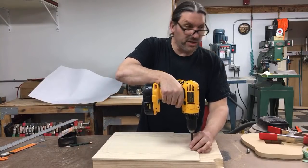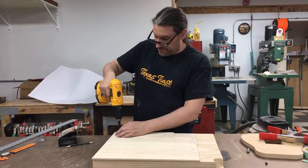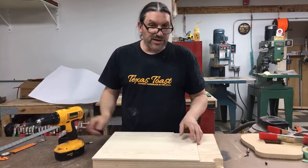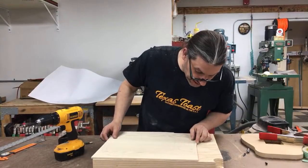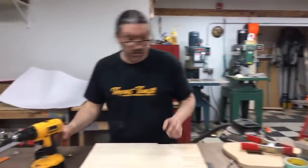So, what are y'all looking for? Glue for you. Oh, it's right back here. Okay. Hey, we've rearranged everything in the shop, and actually, I lost my drill press the other day. How do you do that? You just do.